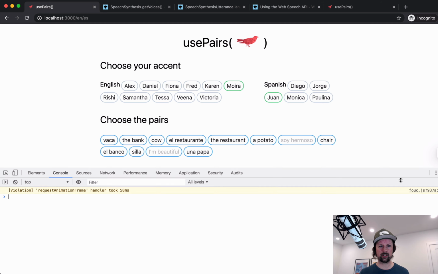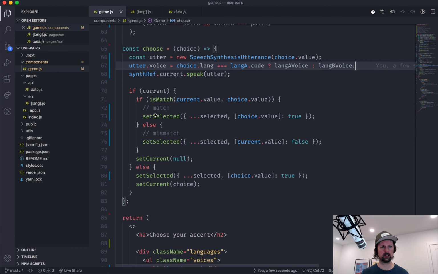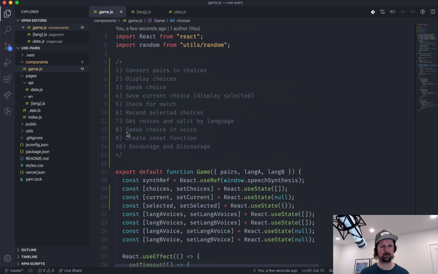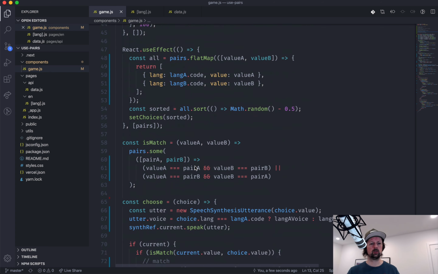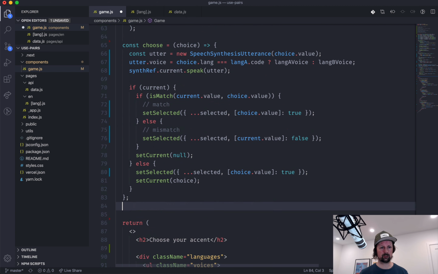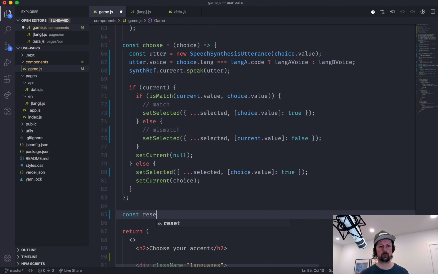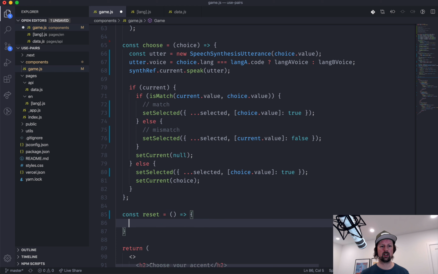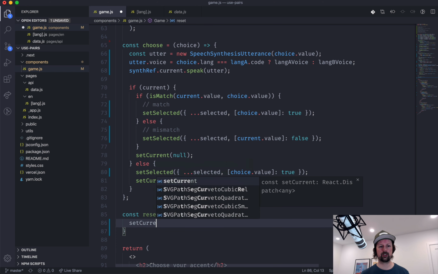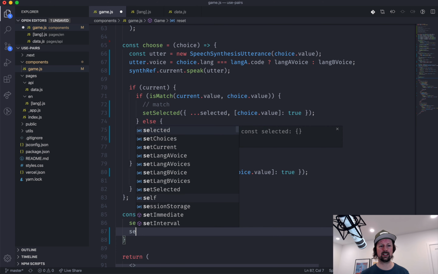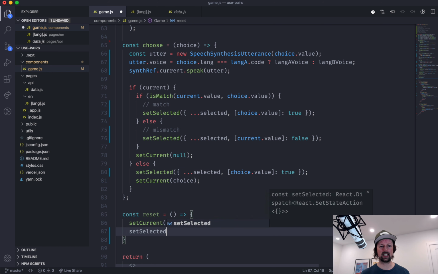The last thing I wanted to do, I believe, two more things actually. Create a reset function. That will be very simple. So let's just quickly create this. Const reset is a function that when called sets the current back to null, and it sets the selected back to an empty object.